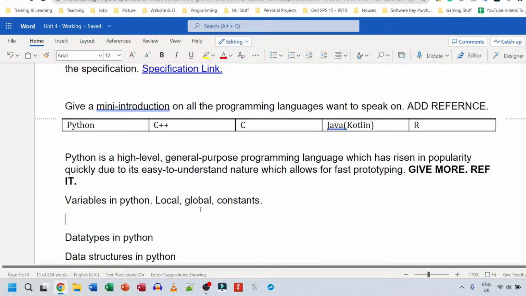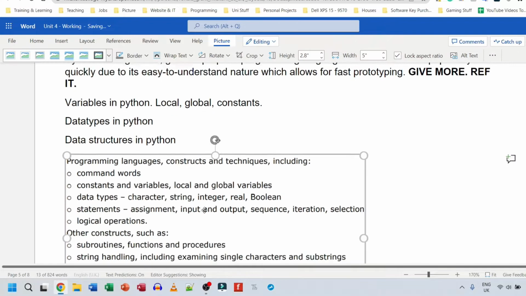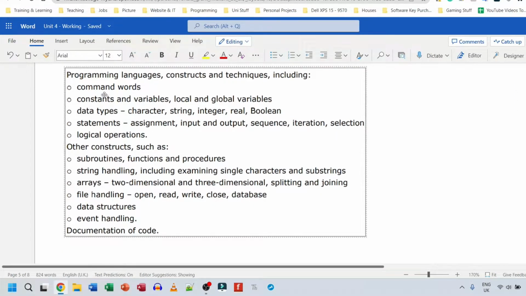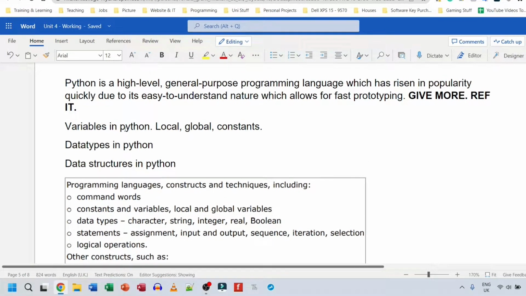So if I undo some of this, let me just go back to my list I deleted earlier. If I undo some of it and come back to my list, choose stuff that you want to speak about. It could be command words. For example, in Python, the word print is a sacred word to Python, a command word to Python. So I cannot just randomly use the word print when writing a program. I have to use a different name, a different variable name.